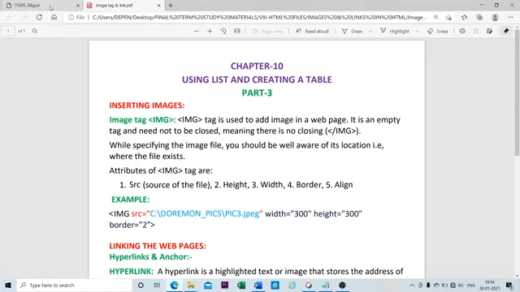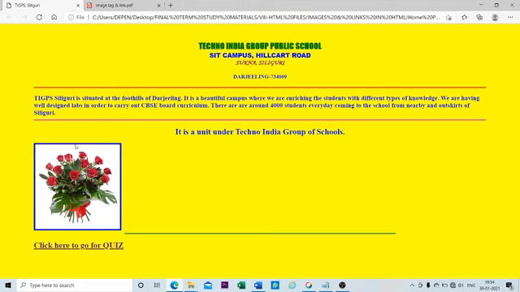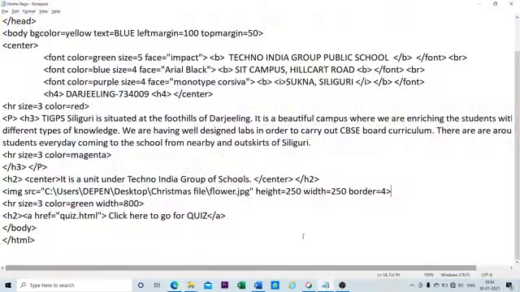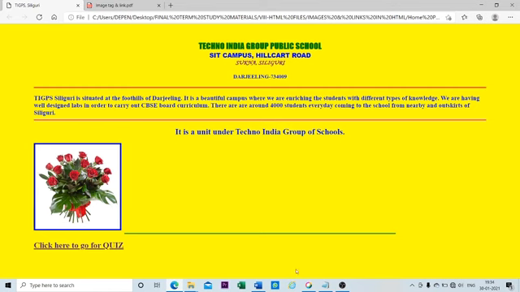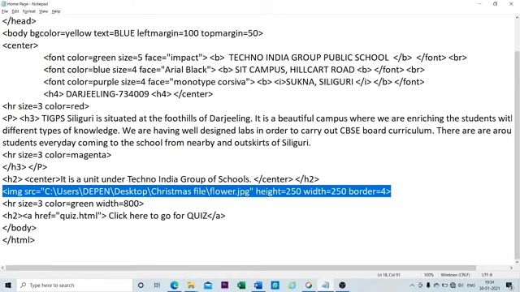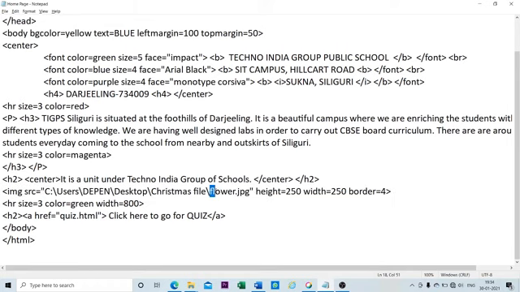Let me show you one simple web page. In this web page you can see that I have inserted the image here and it is on the left hand side. Let me go to the source file of this web page. I want all of you to concentrate on this particular area. You can see that the name of this image is flower. After flower the file format is jpg, so after the file name you have to mention .jpg, the file format. And if you see here, this is the location where this file exists.